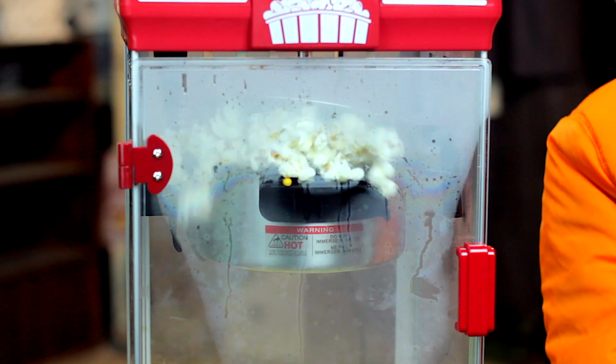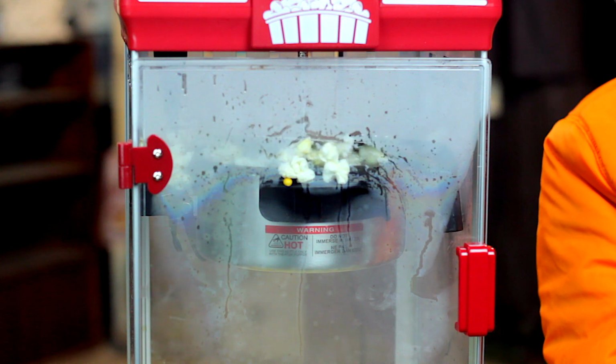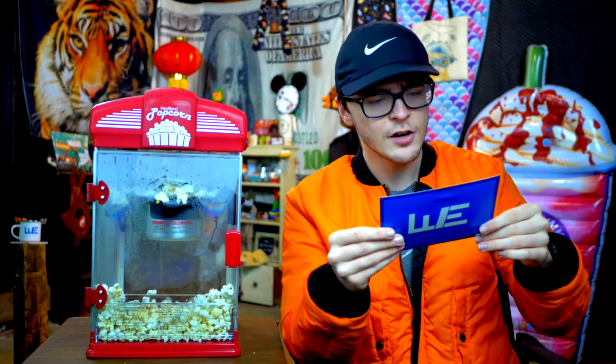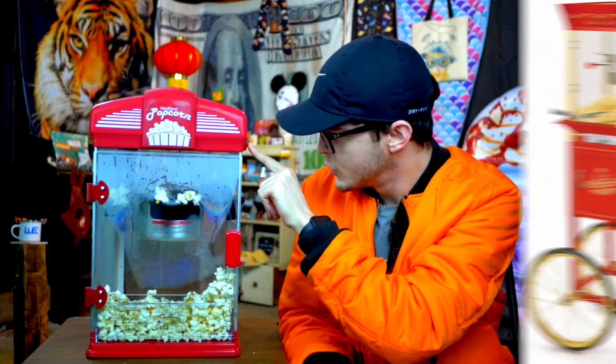These machines were also equipped with wheels, which allowed vendors to easily move them around where business looked favorable. They were, in effect, mobile concession stands. By the turn of the century, small-wheeled models, such as the type of the original patent, gave way to the large-wheeled wagon models. I almost got one of those, but too expensive. Let me just shut it off. Knock it down. Boom. Look at all that popcorn. That's amazing. In a matter of minutes.